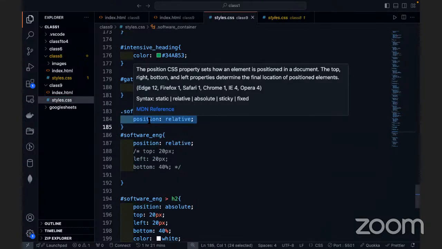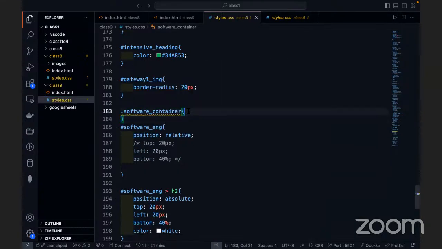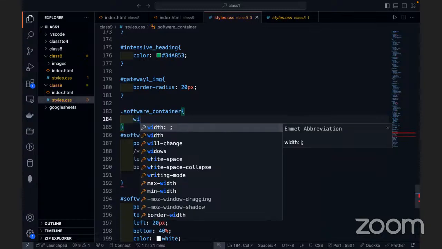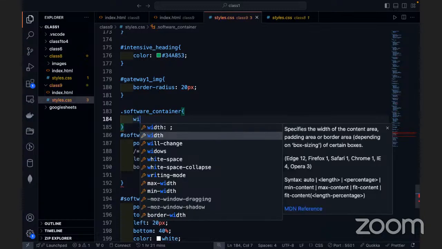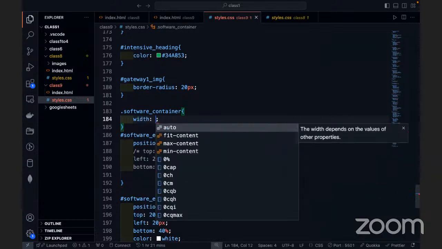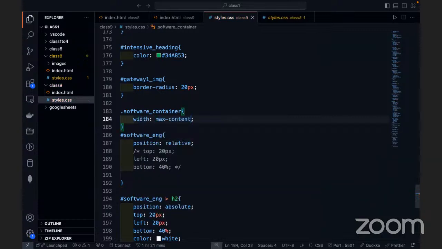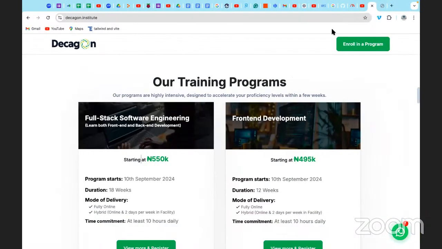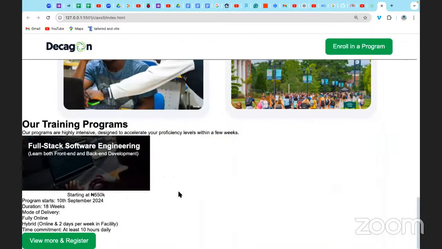Let's take out this position. Now let's give it a fixed width. Can we say max content? Let me see how max content works. Is that what we want to achieve? Okay, maybe max content works. It has brought this paragraph to the middle.